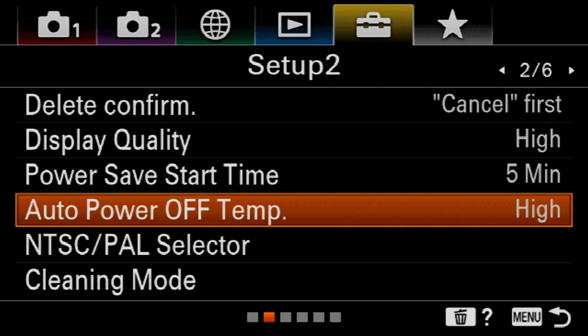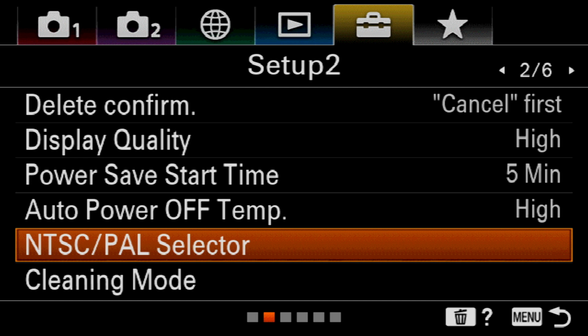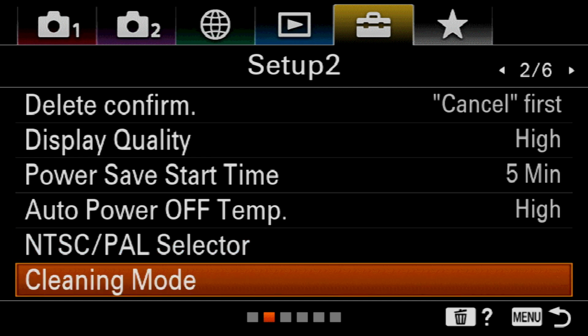This is where, if you're in an NTSC recording region, say the USA, but you're holidaying in maybe Europe or Australia, you could set the camera from NTSC to PAL and then return to NTSC when you go back home. Now there is a reformatting of the card in order to do this, so you don't want any images that you haven't downloaded on that card when you do that. There is a cleaning mode for the sensor, but typically the best sort of cleaning you can do is maybe one of those Giotto rocket blowers.